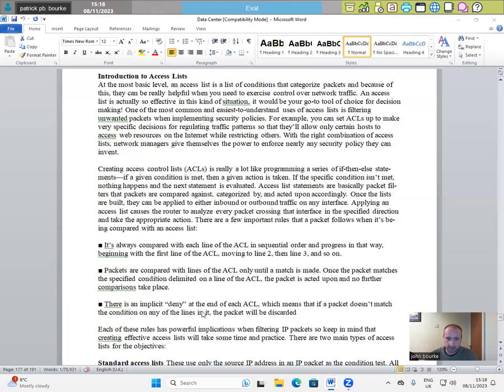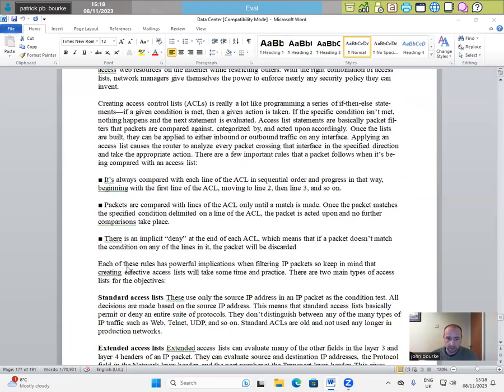There is an implicit deny at the end of each ACL, which means that if a packet doesn't match the condition on any of the lines in it, the packet will be discarded. Each of these rules has powerful implications when filtering IP packets, so keep in mind that creating effective access lists will take time and practice.